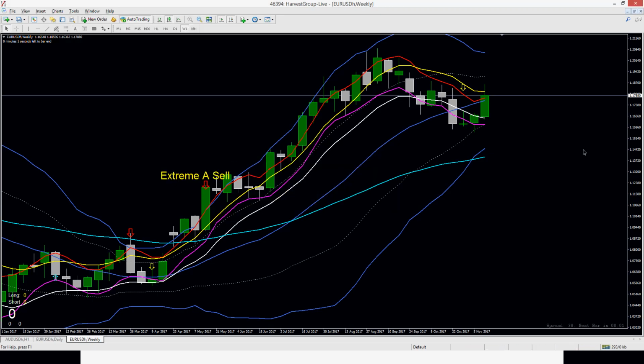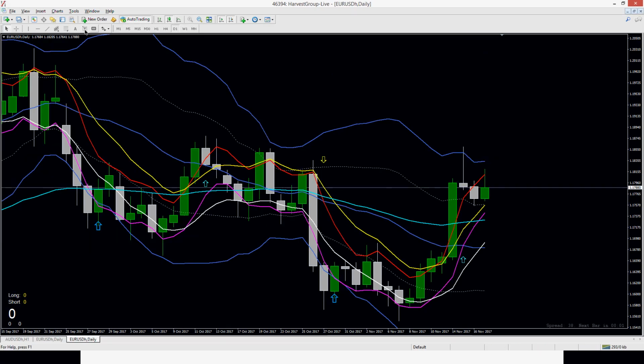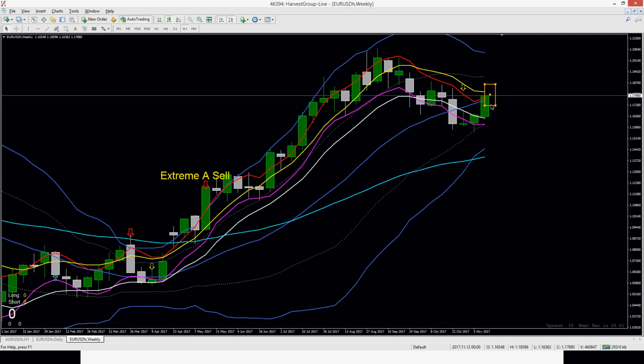Okay, so before we even start, since we know at the daily we have the price at MA50, right? Okay, so this is a possible setup for a higher time frame. So here it tells us that this is a re-entry sell. Okay, this might be a re-entry sell, but obviously here this candle, the weekly candle, did not close rejecting MA5 and MA10.